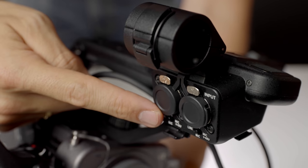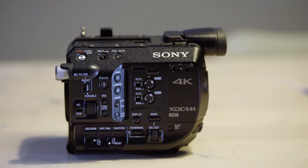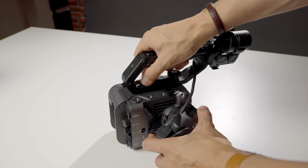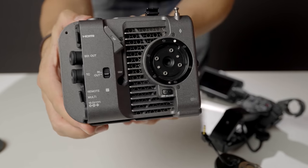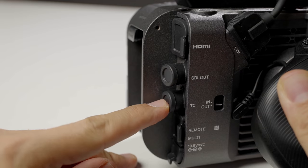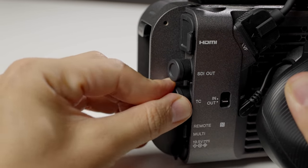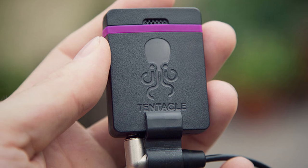Compared to the similarly sized FS5, the two XLR ports have moved back up into the detachable handle. I personally was a fan of the FS5 positioning, where one XLR port was in the body itself, because it meant you don't lose all audio inputs when you detach the handle. Unfortunately, that is again the case with the FX6 — you're left only with a low-quality built-in microphone in the body and there isn't even a mini-jack input. Nevertheless, the FX6 has a timecode in and out port in the body itself, which is hugely useful for professional productions and allows you to attach something like a Tentacle Sync timecode box to sync up with external audio recording or other cameras.